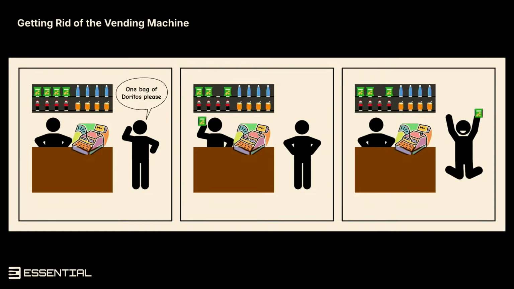So we propose just getting rid of the vending machine. If we can't defend it against the people who want to exploit it and its users, despite many, many efforts to reduce or mitigate MEV, then what can we do instead? Well, now that we have all of these intent projects and solver networks spinning up, we have these agents that are ready to come and step in and execute contracts on behalf of users rather than have them be always self-enforcing. So we propose using them to directly fulfill users' intents.